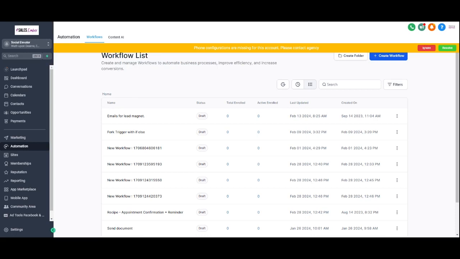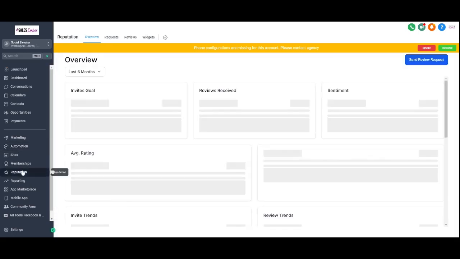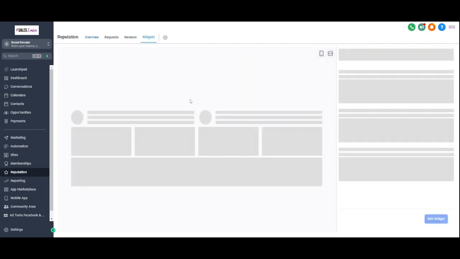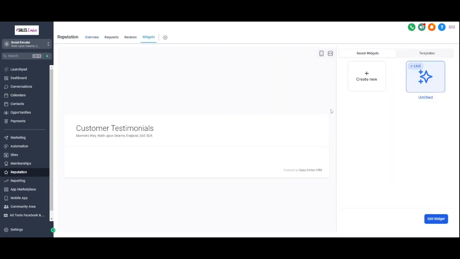And if I'm using the widget just here, that allows me to instantly update my website with any reviews that are coming through, so I never really have to worry about that. And this is step number 5, review and upsell.